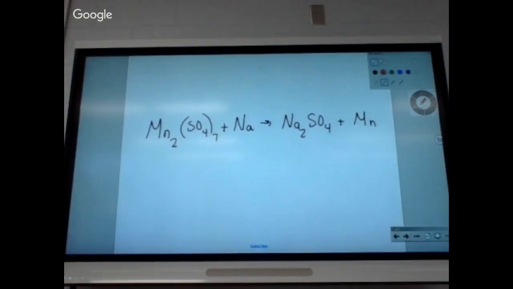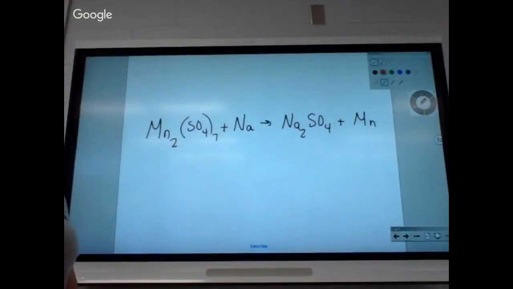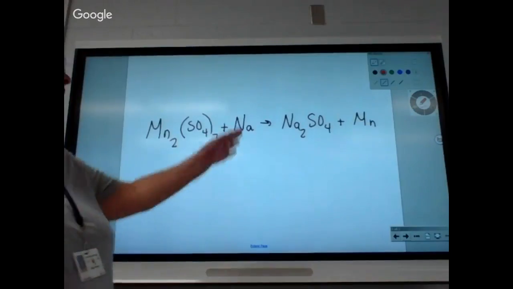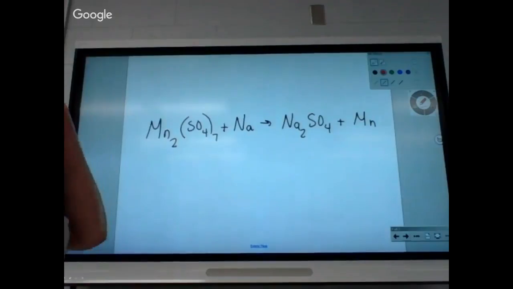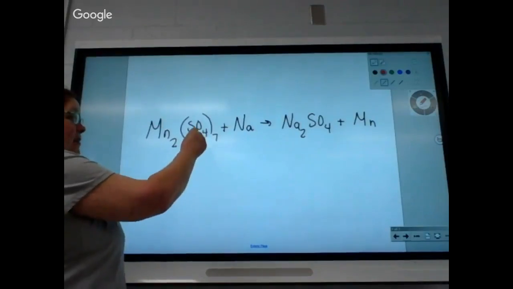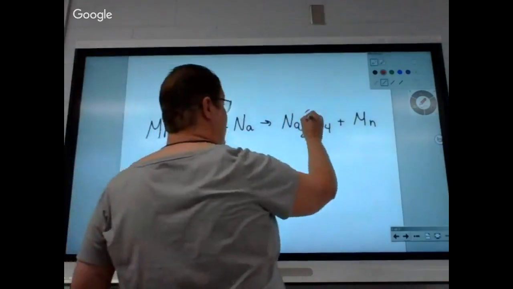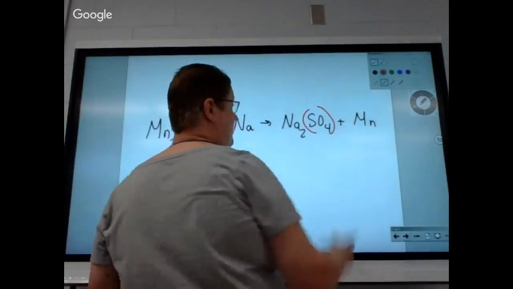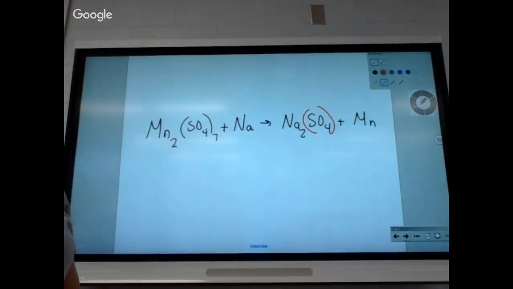All right. So when you look at this equation, I put a polyatomic ion in it. We're going to balance polyatomic ions as whole units. And I didn't put parentheses on this side, so you're going to draw in the parentheses. So what's inside these parentheses? SO4 has to be inside the parentheses. So I put that 4 inside so it matches this side.